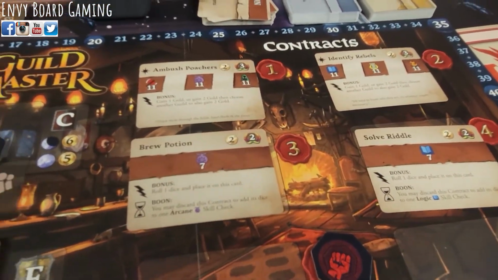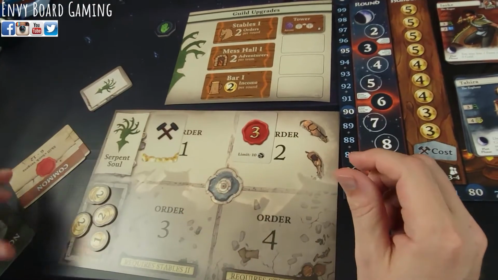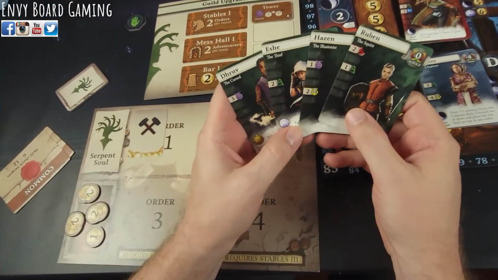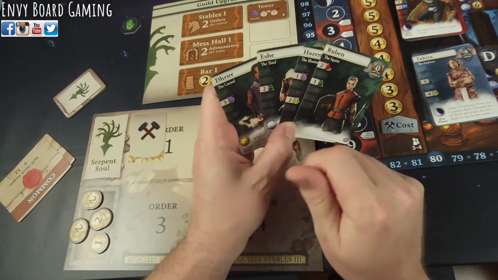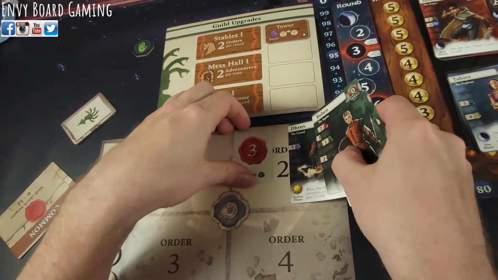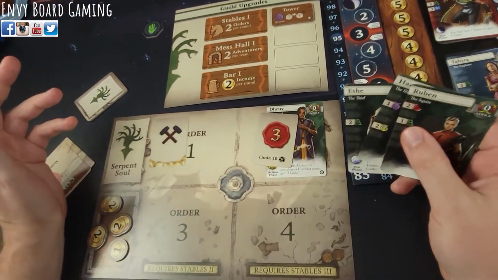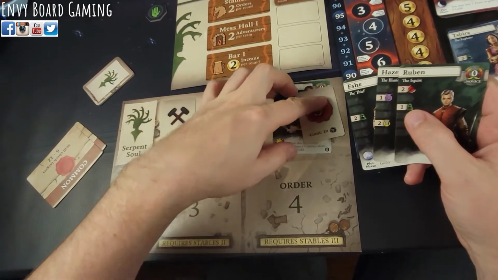So I put action 3 on order 2. And then I select the adventurers of my guild that I would like to send to this. They have attributes, and you see this one has the arcane attribute. This number here shows how many dice I can roll for that attribute to achieve that contract. So I'm going to go ahead and put them right here. If I were to owe money or anything that goes along with that, I would put it there, but I do not because it's just going to a contract.